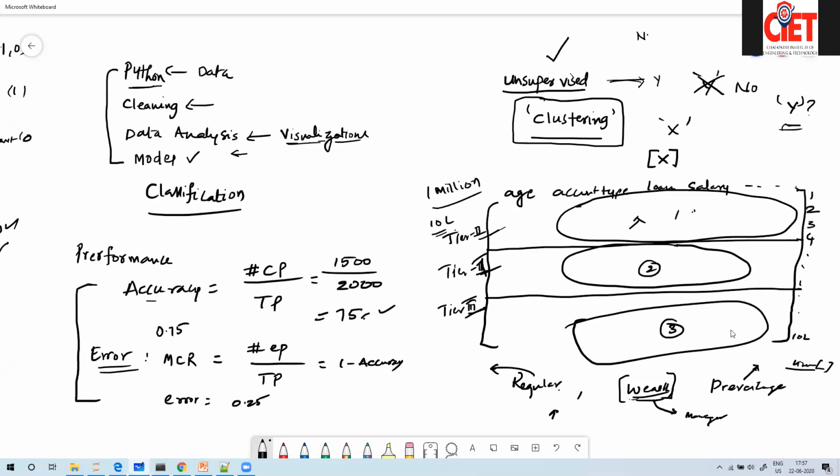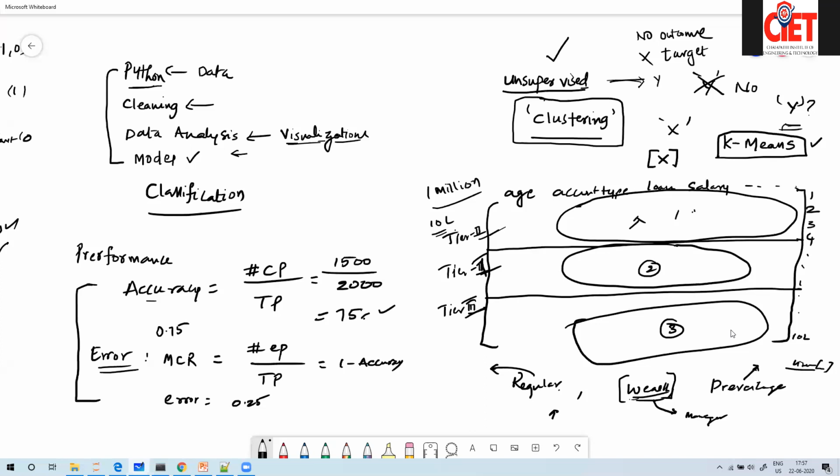So simply speaking, if there is no outcome variable, the other name for which is target variable, it's called unsupervised learning. One of the popular techniques out of this is called clustering, and there are many different types of clustering algorithms. In this workshop, we are going to see one of the most popularly used clustering algorithms, called k-means. This is a heavily used algorithm. We will learn how to use k-means to organize the observations into smaller groups. That's what we are going to learn as part of this workshop.